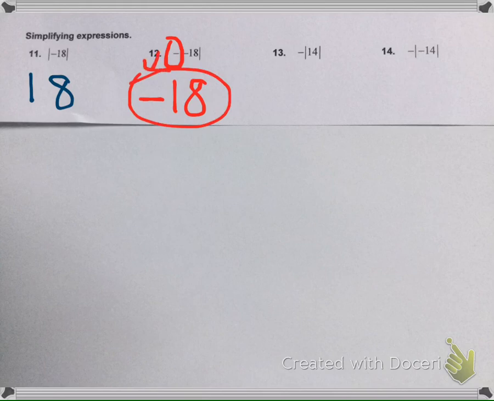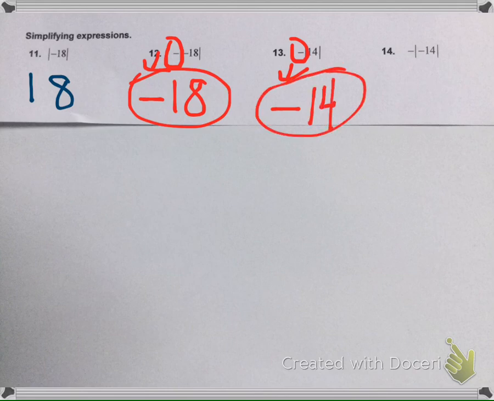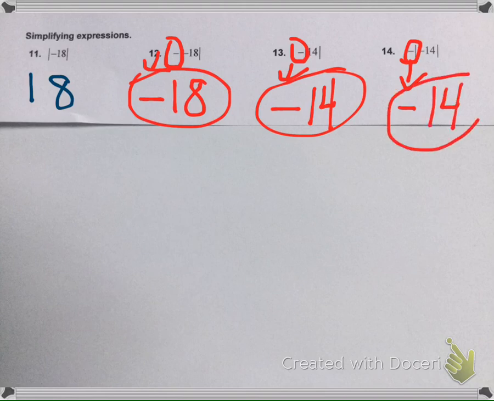that down. That's it. Okay, looking at number 13, again, we have that negative here in front, so we're going to bring that down. And then the absolute value of 14. How far away is 14 from 0? That would be 14. Okay, on number 14, you have that negative there, so let's bring that down. And then the absolute value of -14, how far away is -14 from 0? It would be 14 away from 0.